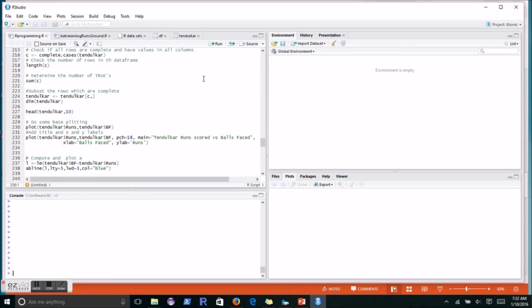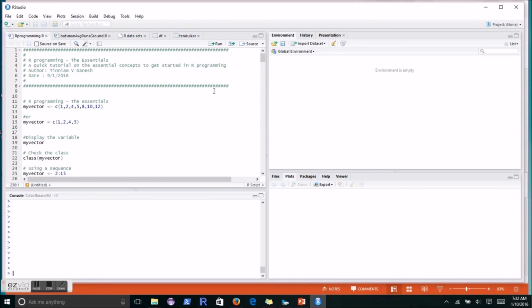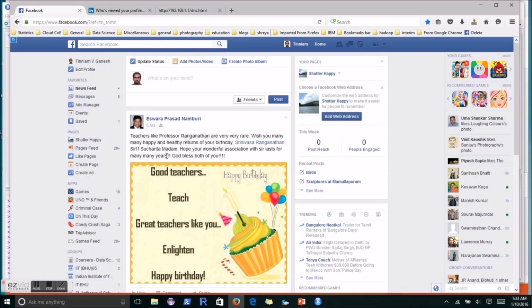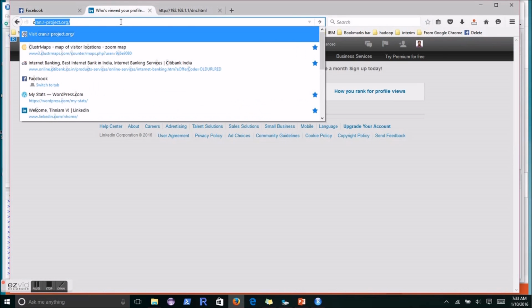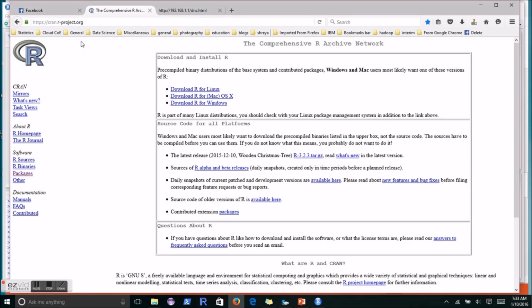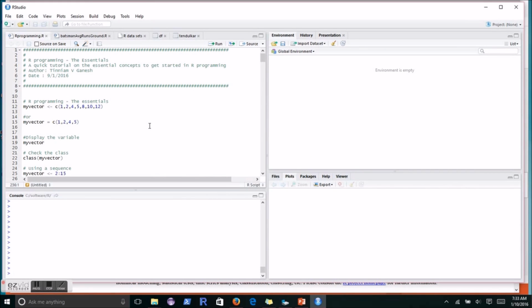So I would like to get started with this, and the first thing is you would need to download and install R. You could install the latest version, which is 3.3.2, and the site for this would be cran.r-project.org, and you could download R for Linux, download R for Macs, and download R for Windows. And then subsequently you can download RStudio, which is a very useful integrated development environment for R, because there are a lot of very useful things that RStudio does, which a normal R editor doesn't do. I really suggest that you have these two basic setups before getting started with R.